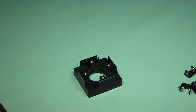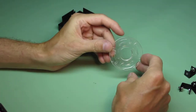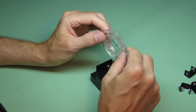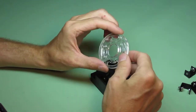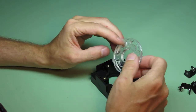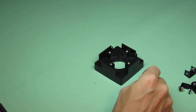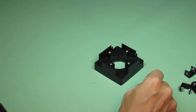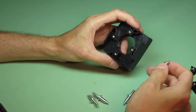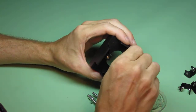Okay, so now the restrictor plate, the circular restrictor, which looks like this, goes on the plastic housing. Now this is where there is an issue, and I would say it's kind of a major issue with the design of this restrictor plate kit. Here's the issue. You have to use these 4 little risers which get screwed into the base.